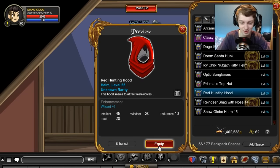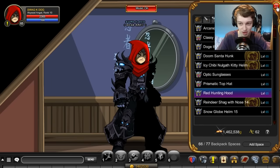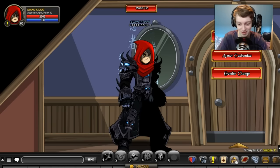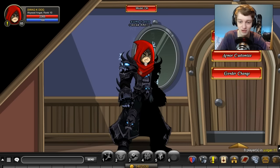The first item is the Red Hunting Hood. This is first because it's one of my favorites and one of the ones that lots of people get when they get a membership. I've had this on my account since the first time I bought a membership and I've never deleted it. It's a very cool item — I wish they would do variations like a color custom version or a shiny version using this model.